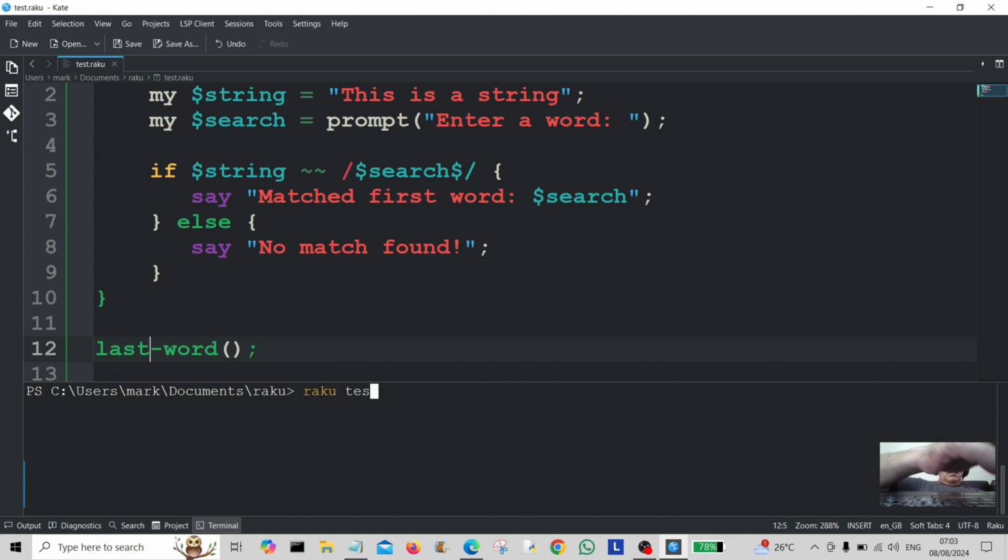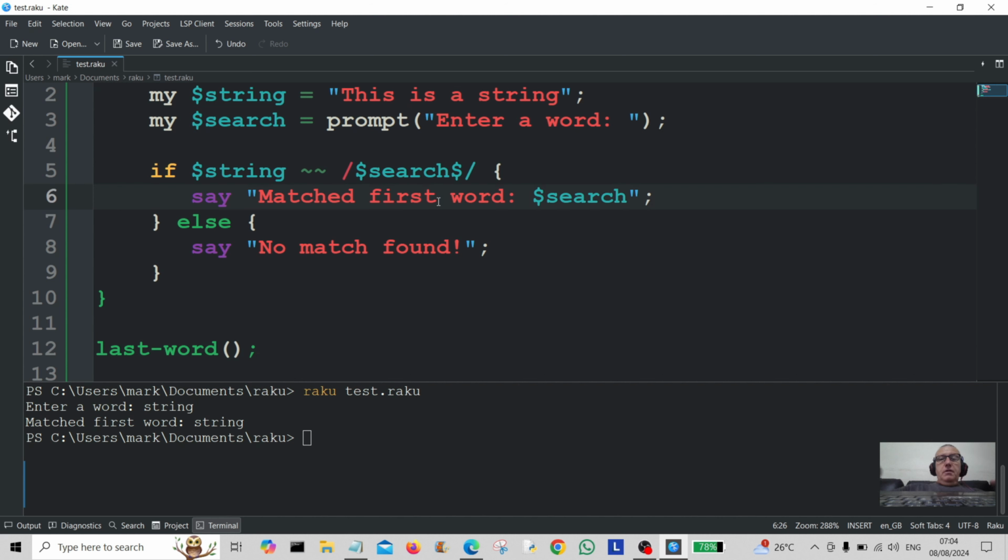Raku test.raku, hit enter, enter the last word, string. Okay, that should be matched last word. And if we run it again, Raku test.raku. Okay, this, no match found.